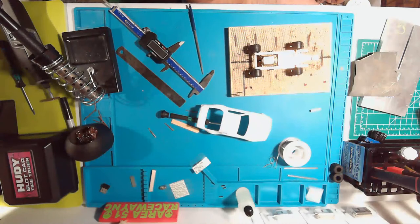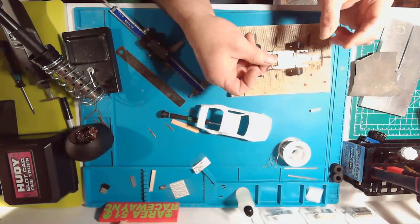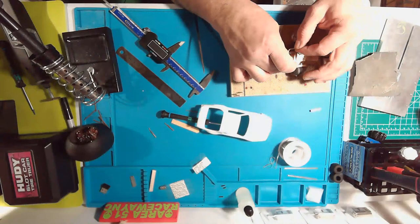Let me see. Well, here's an example of what I mean. Here's one I made for something, but I didn't use it. I don't think it'll fit on this car. But here's like that. See, solid brass where you could bend it. But this is too wide, see, so it wouldn't fit there. So I need to make one shorter.